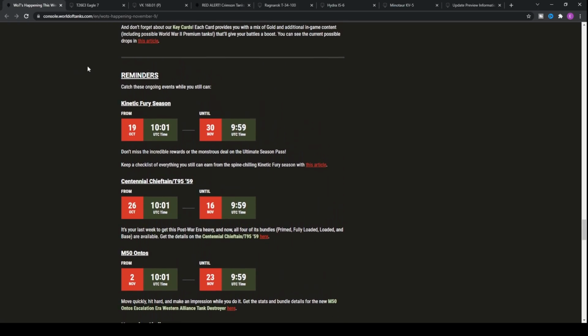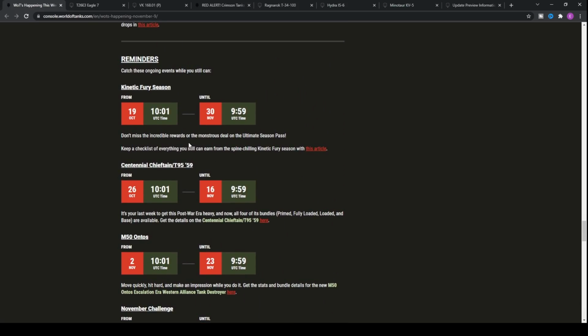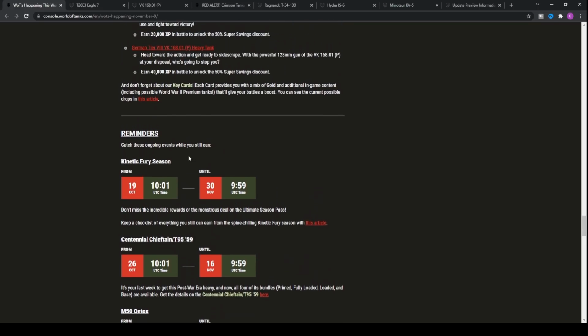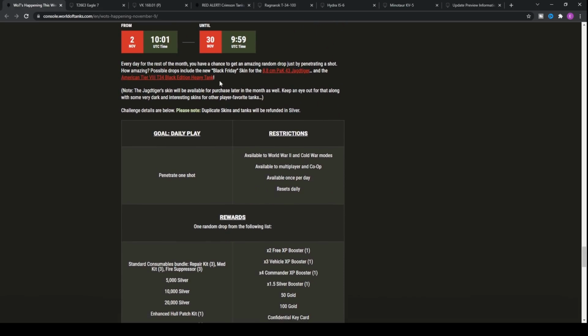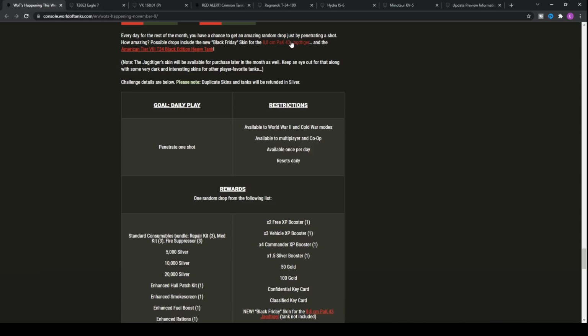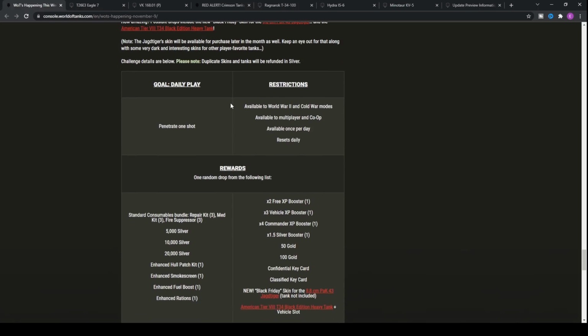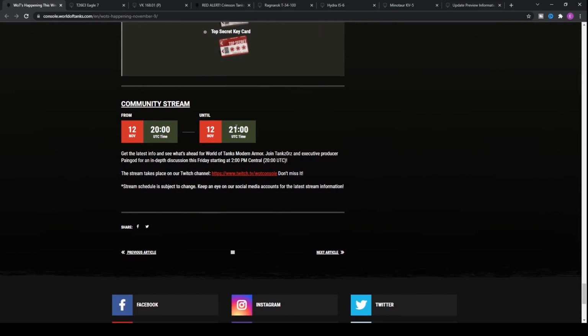Then, of course, we have all of the standard stuff, all of like the earn operations for the week, and obviously all of the sales that are ongoing, being the Centennial Chieftain T95, which we've done a video on, and the M50 Ontos. And then, of course, don't forget your new challenges that have come with the Season Pass this week, so make sure that you do those if you're interested in any of those. And, of course, don't forget the Daily Play Challenge to be able to potentially get a Jagdtiger 8.8 Black Edition and the T34 Black Edition as well, as part of like a RNG based loot box thing, and then the long haul as usual, and of course the community stream that will be on Friday at 2 PM Central. So don't forget any of that.